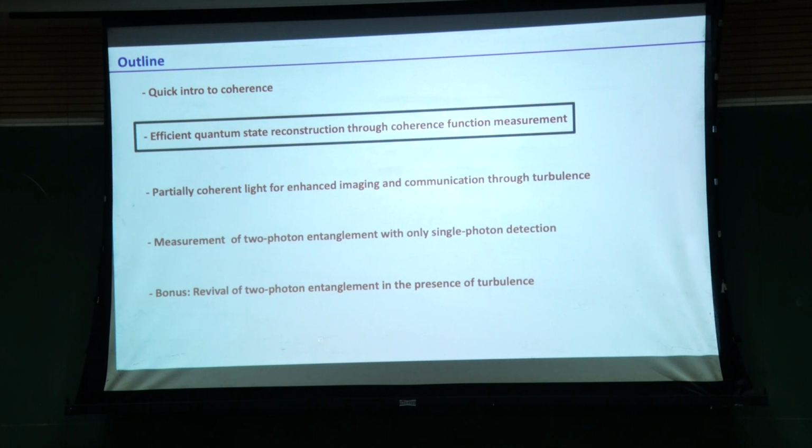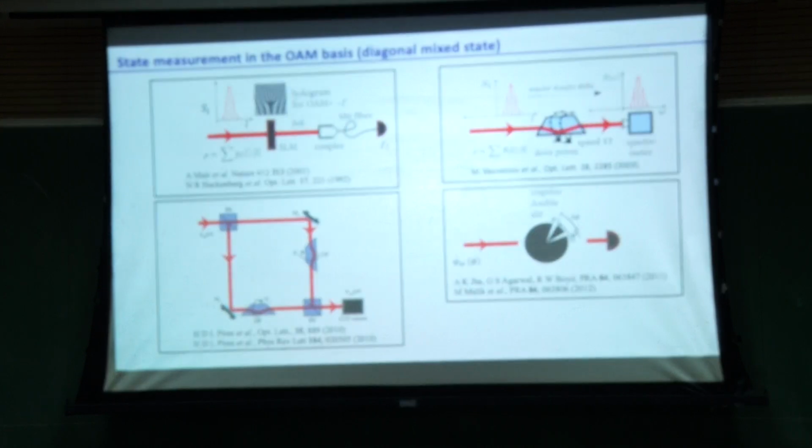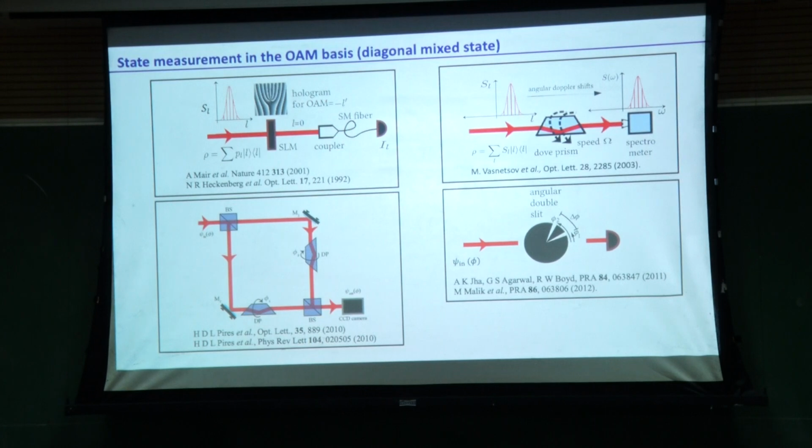Now, through the study of coherence, we have been able to do a kind of quantum state reconstruction. I'll show you a few of our works. State measurement is very important in any quantum information, because you have to have a detector. Unless you have a good detector, you can't do much. People now have many applications in mind using OAM, so you do need detectors. And believe it or not, you don't have good detectors yet for OAM.